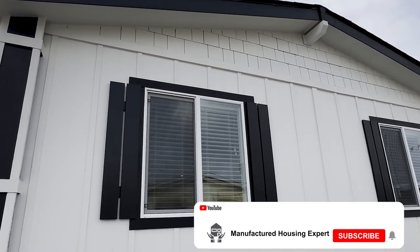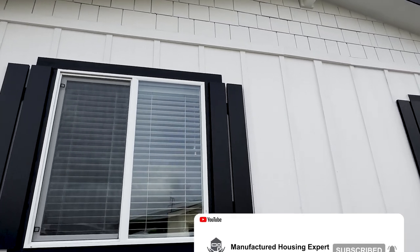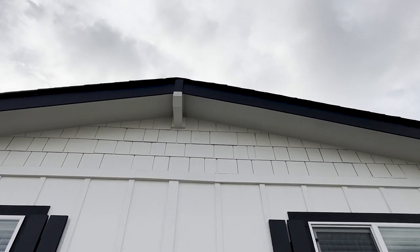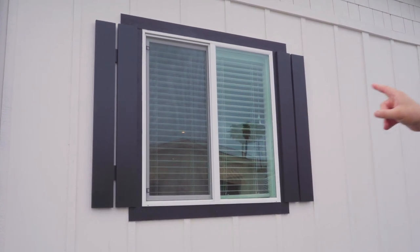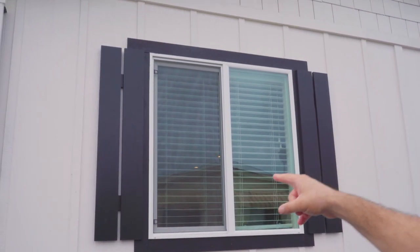When people think about manufactured or mobile homes, they think that you're limited on options. That couldn't be further from the truth. You have similar exterior options that you have to site-built homes. Over here, we have this board and bat. And then coming over to the windows, we did add some window trim, and check out these shutters.